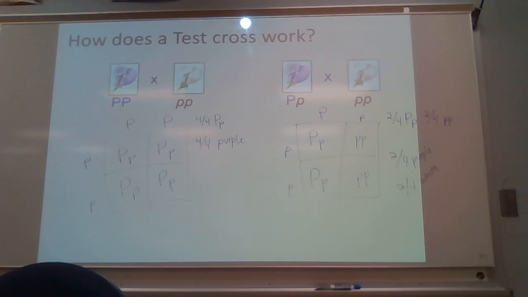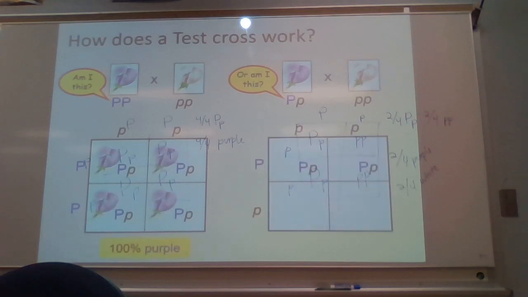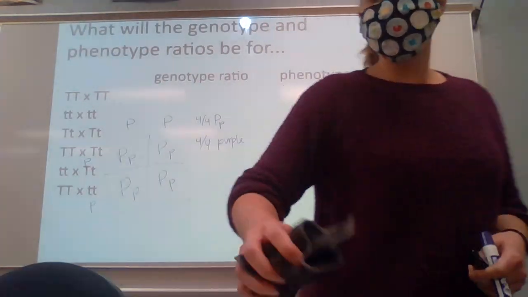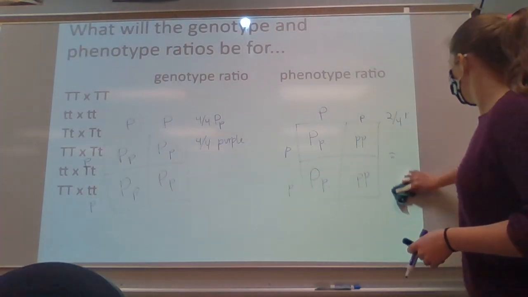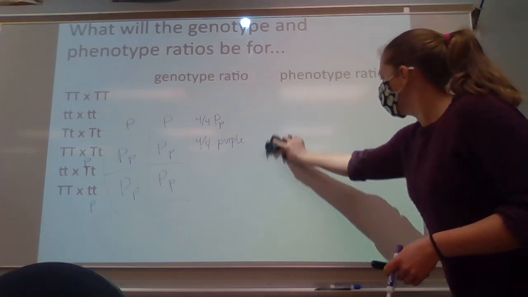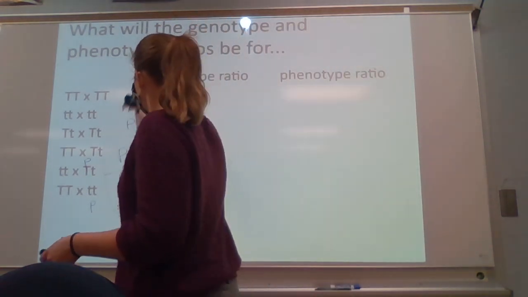So monohybrid Punnett squares, there's only so many combinations of genotypes you can do. Sorry, this is all animated in here. So only 6 possible combinations, really. So take some time to work through those. You can set up the square if you need to. If you don't need to, you don't have to. But see if you can list out the genotype and phenotype ratios for each of those crosses.